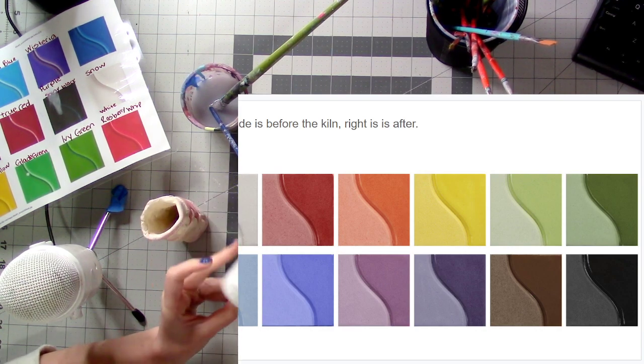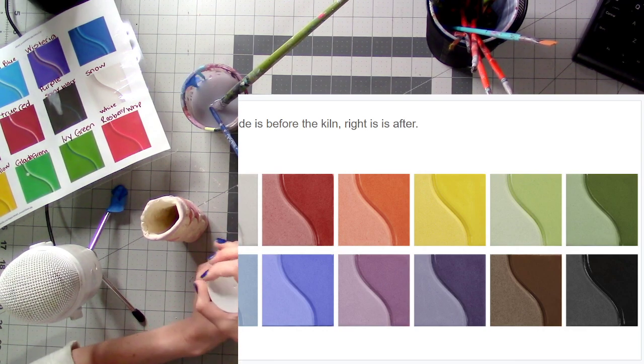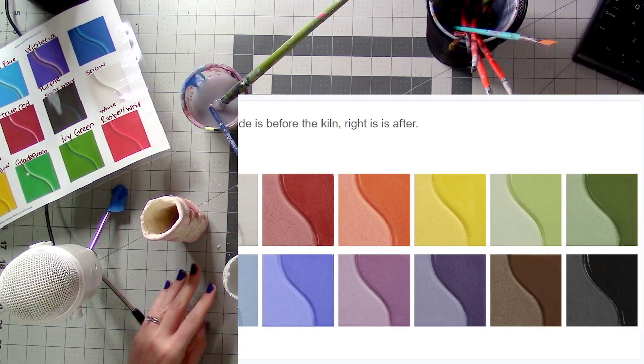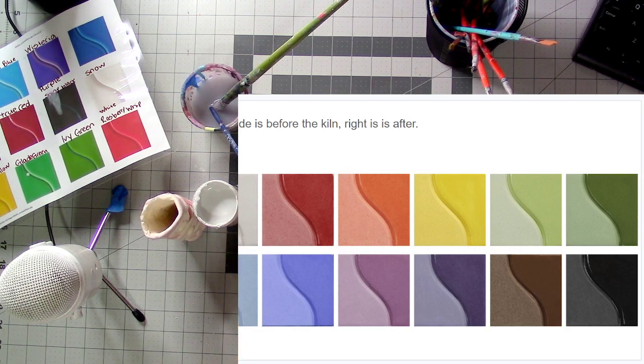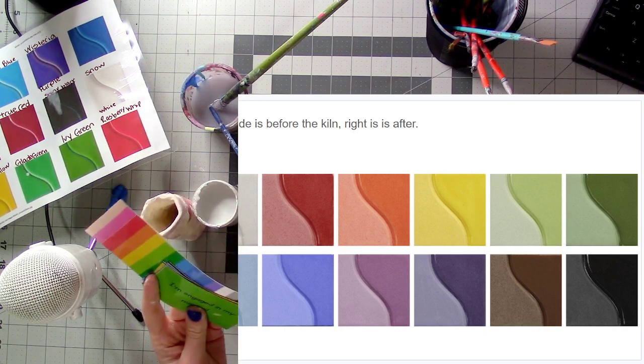So I'm gonna get the white out, shake it, open it up. You guys know the drill by now. If it's not ready to go, try to shake it up again. If it doesn't work, ask for another white. Or whatever color you need.